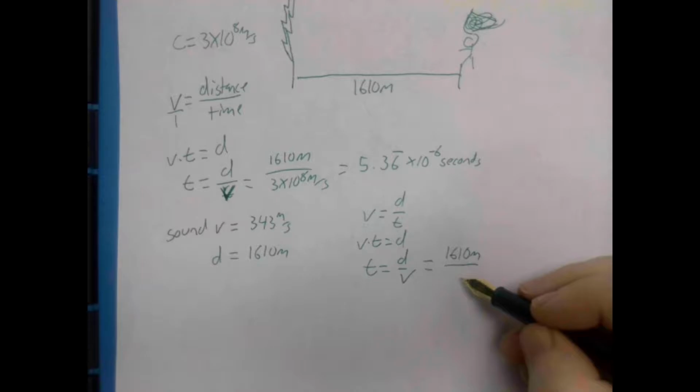So almost 5 seconds. So when you see lightning, and if you were able to see lightning, it takes lightning quicker than you blink, so almost instantly. And if you were to count almost 5 seconds, that would tell you it's a mile away. You could use this time to actually figure out how far away something is. If you knew that the speed of the wave is 343 meters per second, you can use this simple formula, velocity is equal to distance over time, to actually figure out distances.